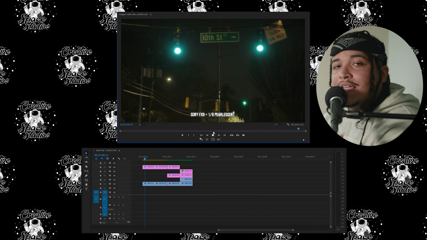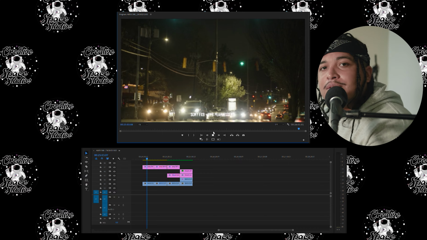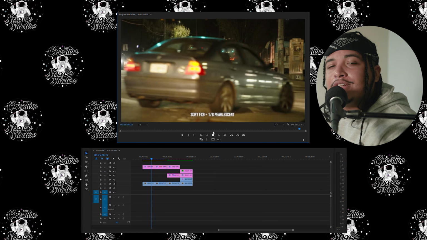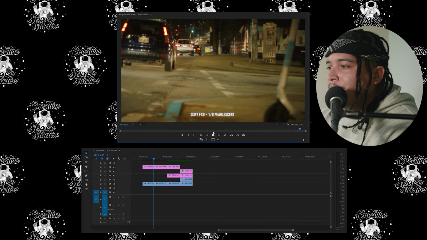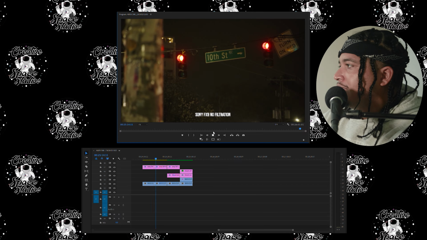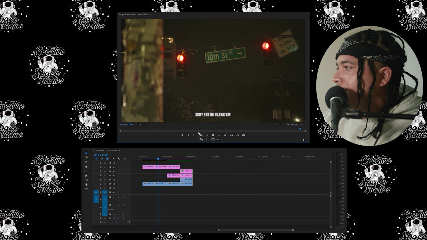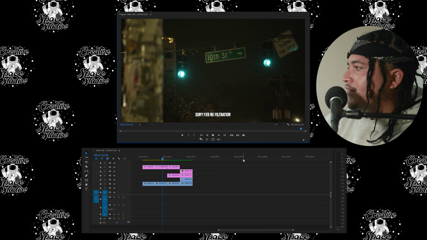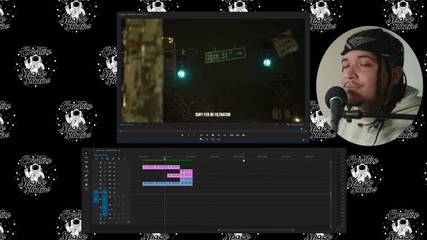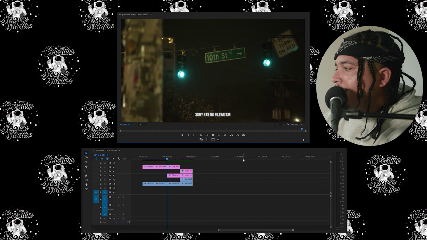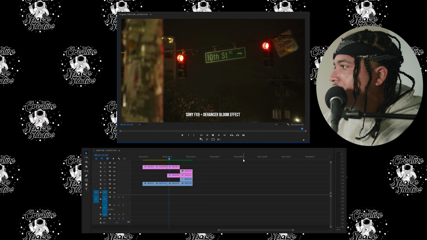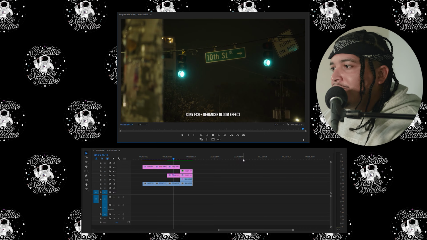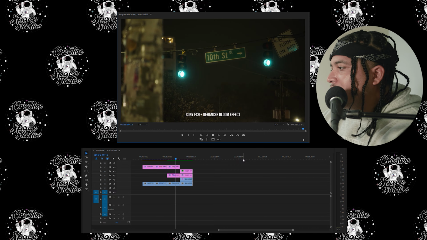So that's kind of why I like using filtration. But again, when it comes to using filtration, that's something that you have to practice or understand in its entirety to be able to use correctly. And this is a look of what the Sony FX9 and the lights look like without the filtration. So Sony FX9, no filtration. And this is an example of why I like the Dehancer bloom effect, because when applied to it, it looks very, very close to what you get when using that pearlescent effect.